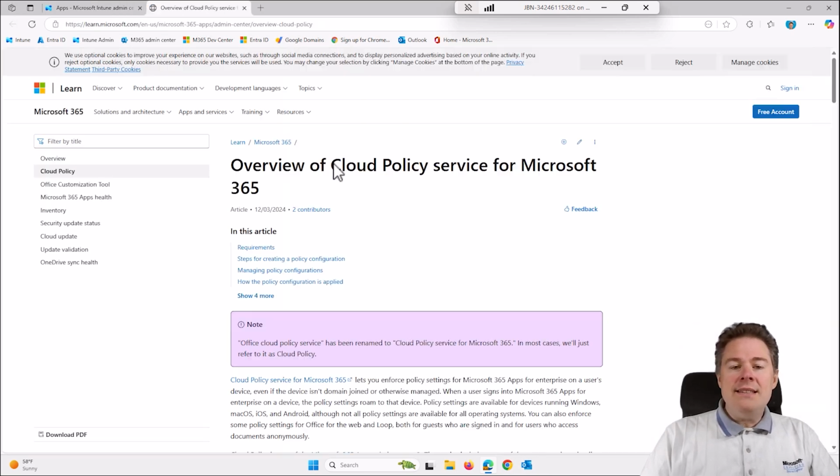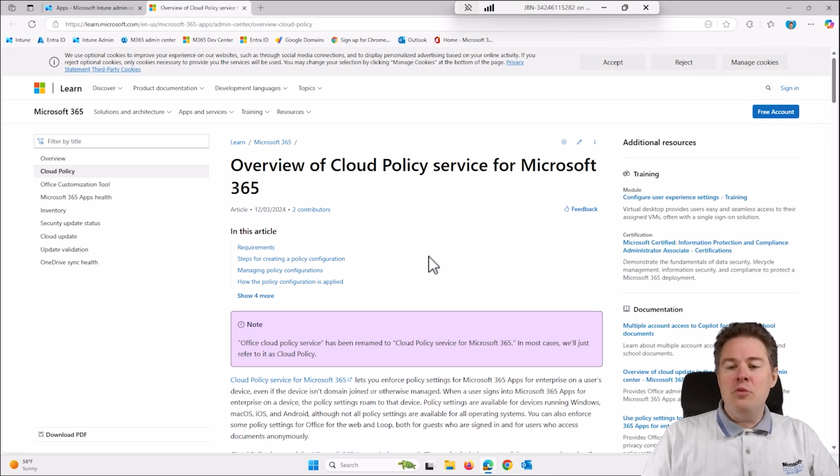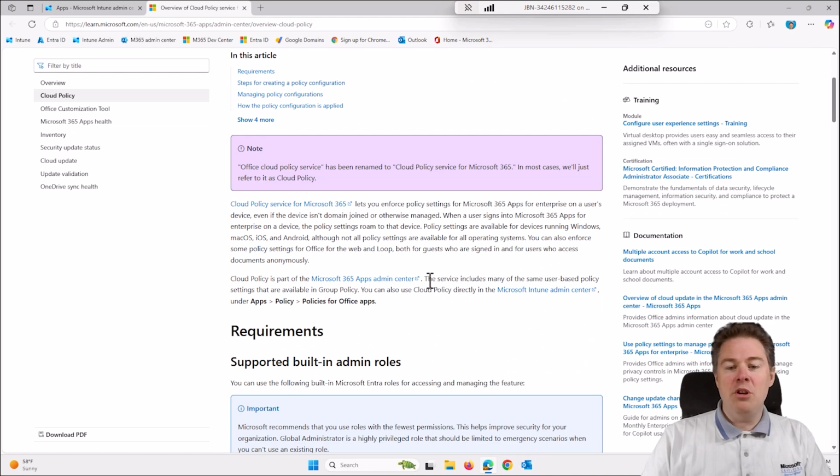So these policies apply on a user level. So when you select the scope, you can select the tenant, which means all users, or you can select an Entra group. And the Entra group can contain users and devices, but it will totally ignore devices. So it's apply only on users. So if I use my personal machine, but I have my work account, in this case GBN, the policy will still apply on my home machine, because I'm logging in with my user account who is targeted for this.